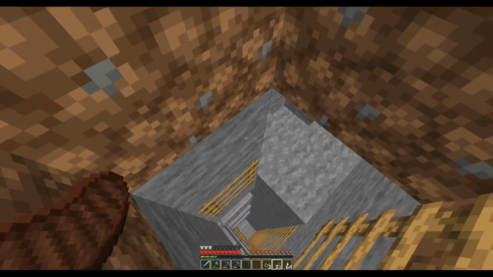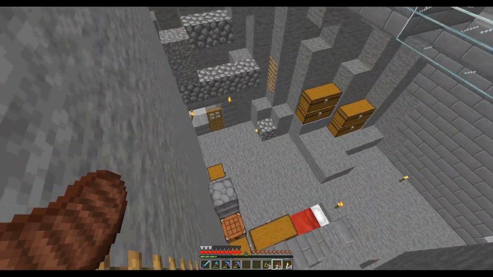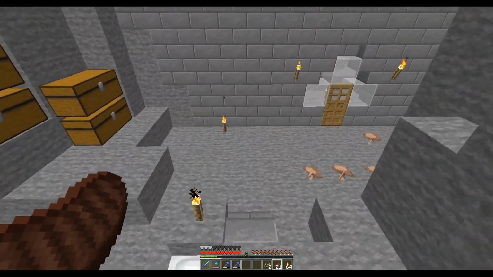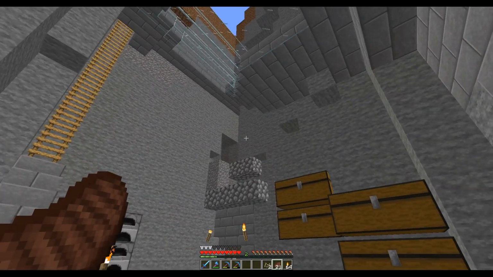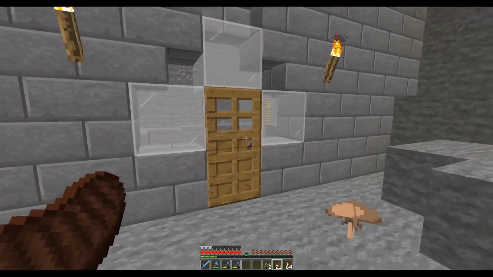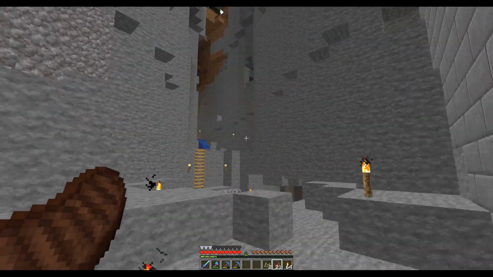So this is really old stuff, where I was just putting things together to be safe and functional and not putting too much style into it. So really all I did is just put a roof on this part of the canyon and built this wall because I kept getting attacked by mobs from this side.